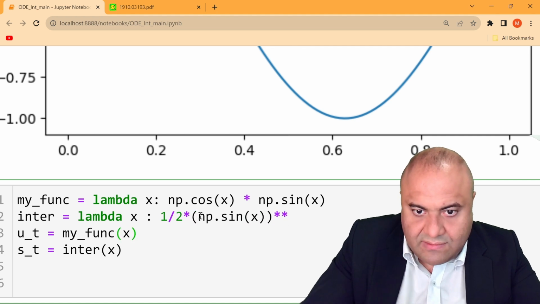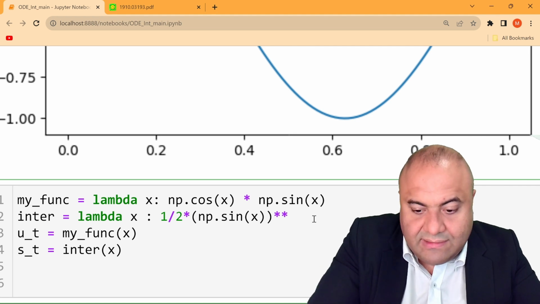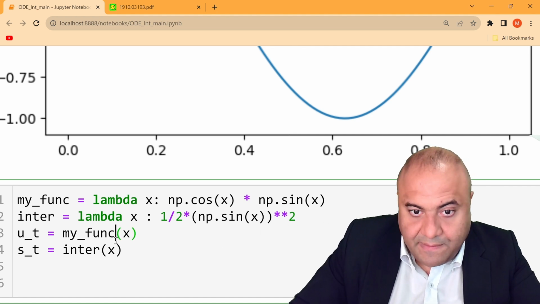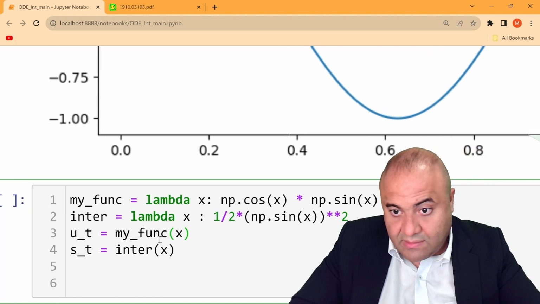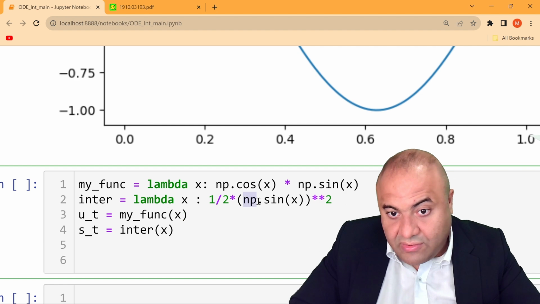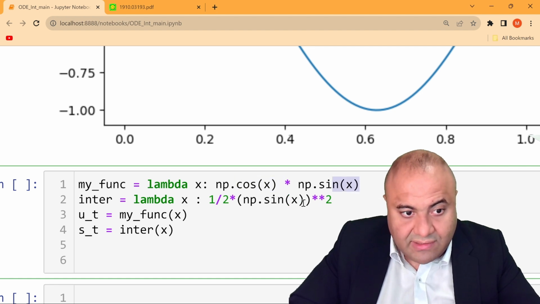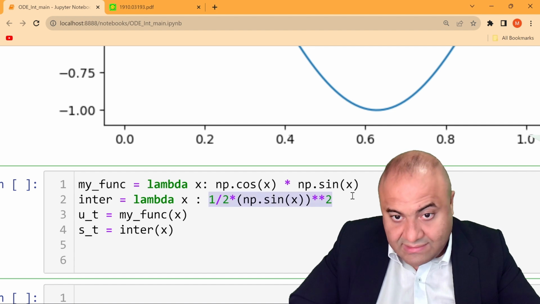You can search how cosine sine is integrated. It's interesting how they manipulate the data to make it work. So here this is the cosine sine function, and the integration is this one.